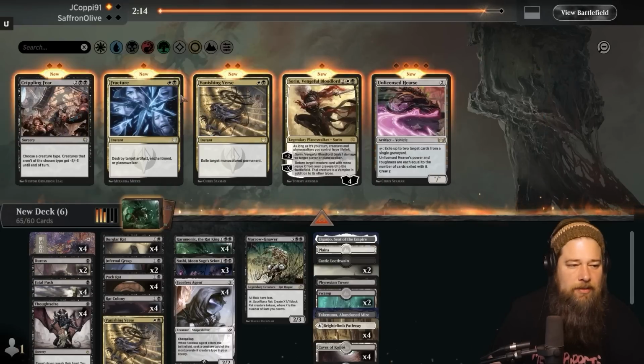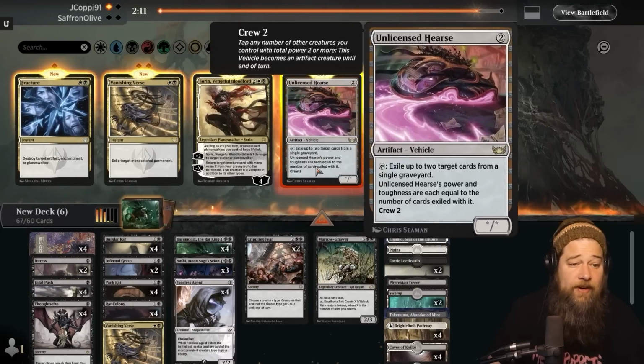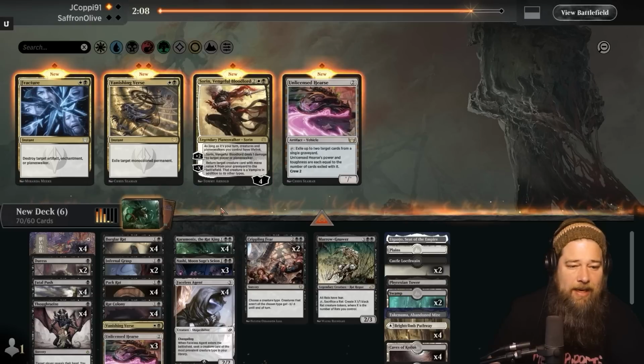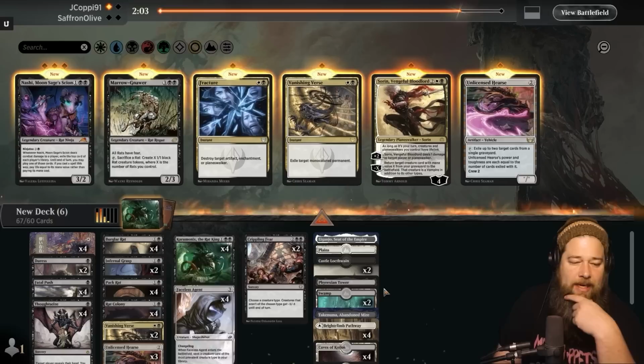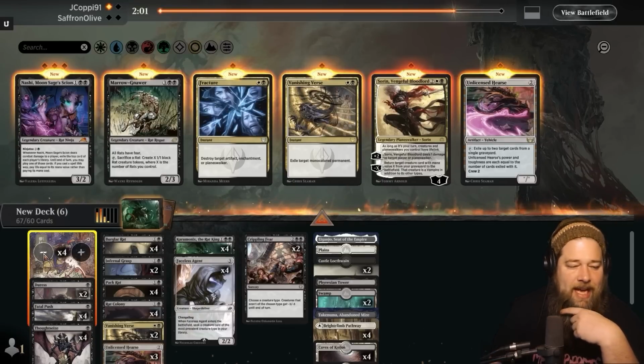Probably cheap removal, maybe the Duresses. Crippling Fear could be good if we get to it. Unlicensed, wow, we actually have a lot of things we want to bring in. Go down the Maronar. So the problem here is, yeah, we're going to go down all the Nashis. This is not a Nashi matchup.